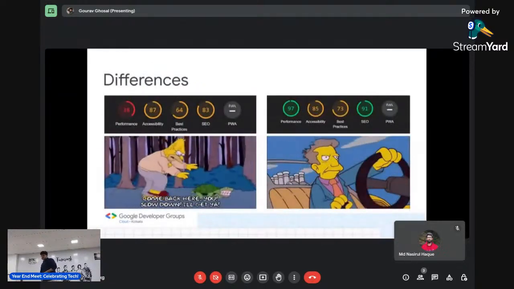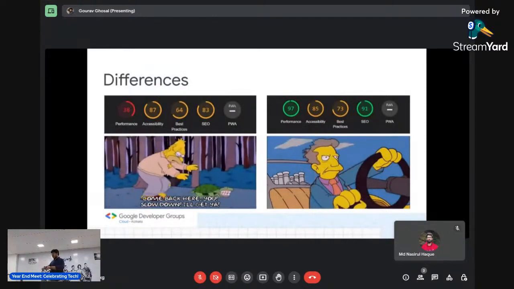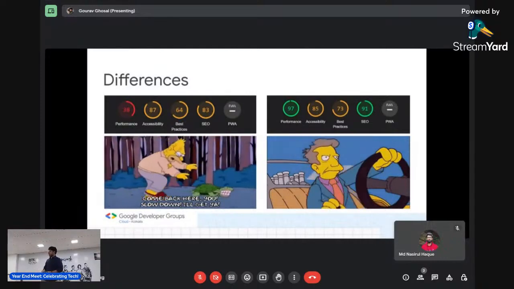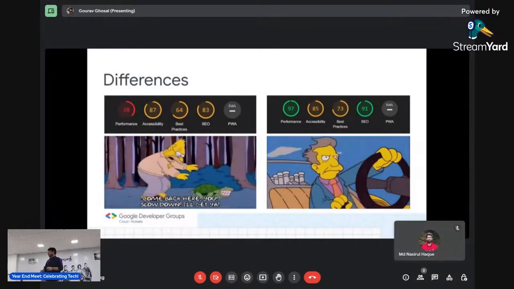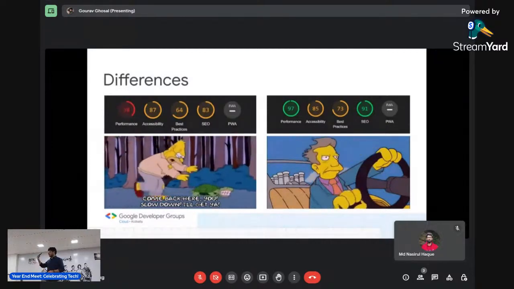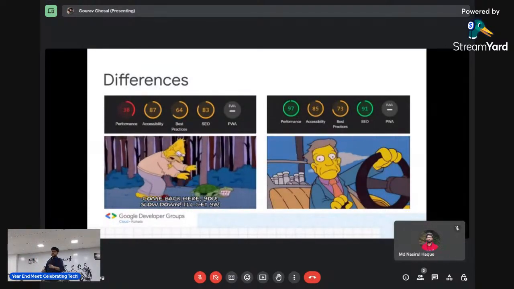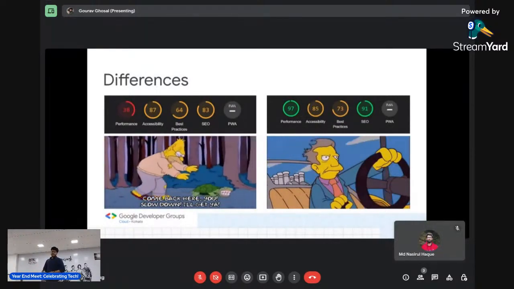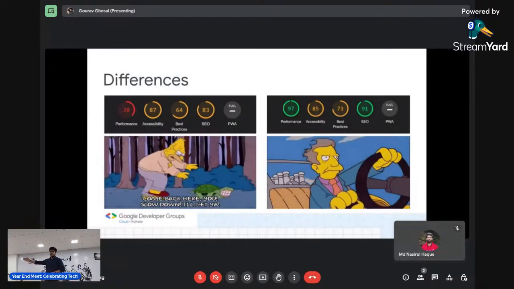Now, these are some of the differences that you can understand and see. What makes a website slow, or what metrics tell us that a website is fast. On the left, we do have a performance score of 38. I'm not going to explain how all of that scoring is done. But on the right side, we have a performance of 97, accessibility 85, 73 best practices, 91 for SEO. Finally, we have something called a PWA, which we will be covering in the next half of the talk. Now, obviously, I don't think I need to explain much of this. Even if the metrics don't explain much, I hope the illustrations will.